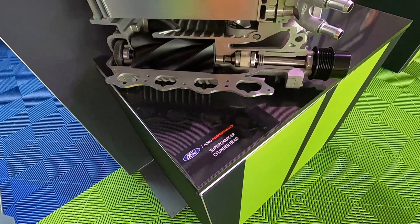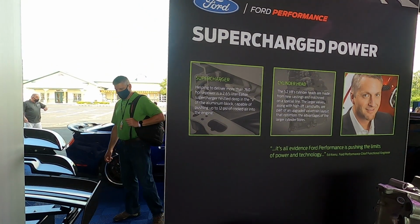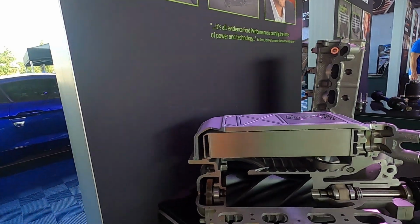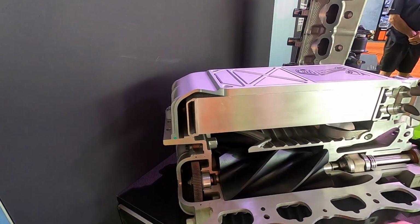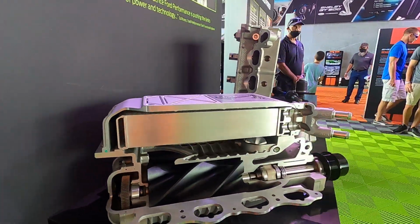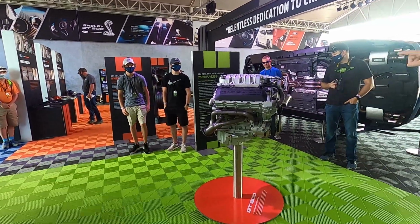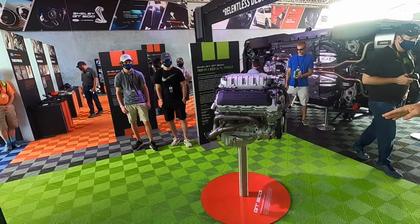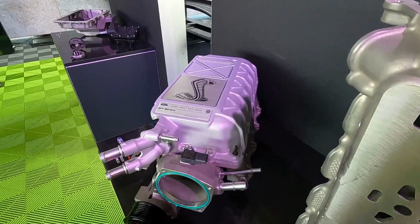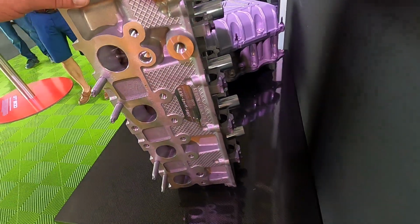All right. I want to talk a little bit about the supercharger. Working with Eaton, the engineers developed it, and we have the cutaway over here. I really think if you get a chance, you should come over and look at the cutaway. It is developed to sit below the V of the V8 so it is lower, and they designed the impeller blades to maximize the boost that they can put through in as rapid a time as possible.